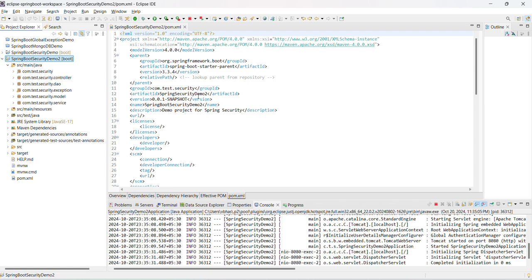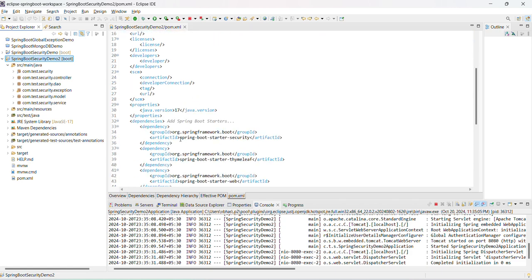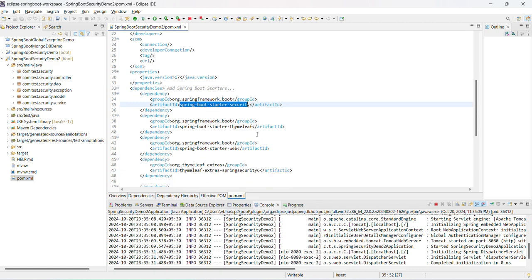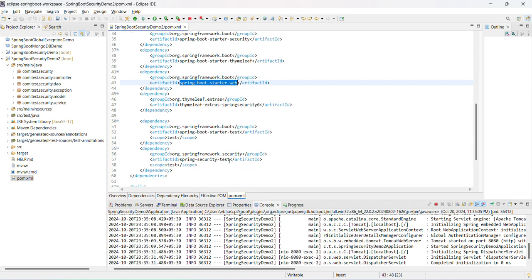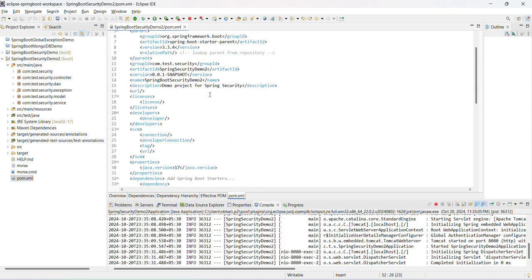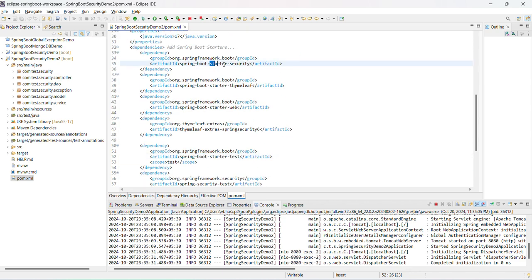Here I use the dependency spring-boot-starter-security, and I'm using Thymeleaf for showing some UI templates, like the login page and logout. I'm also adding the dependency spring-boot-starter-web, and there is the test framework spring-boot-starter-test. These are the main dependencies: security, Thymeleaf and starter web.